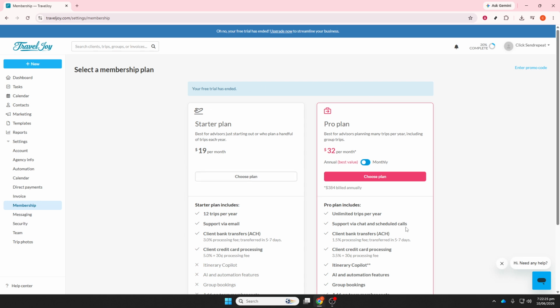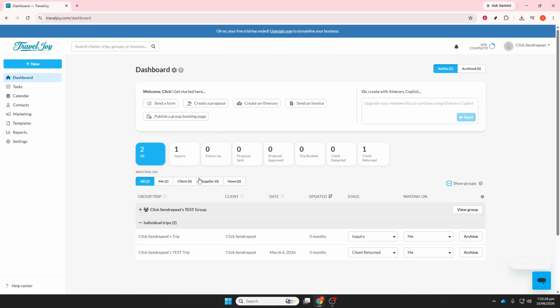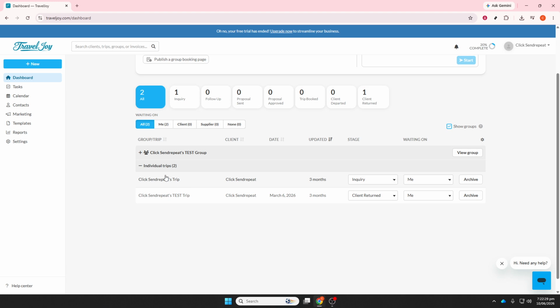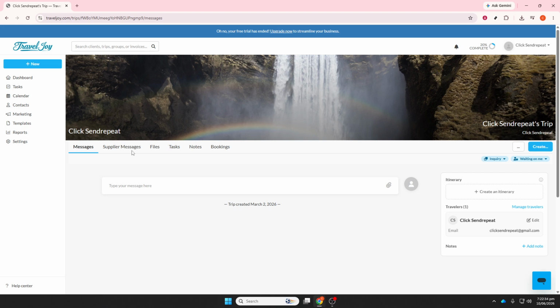I'll walk you through exactly where to go and what to select so the duplicate is saved in the right place. To get started, open the group you want to work with in Traveljoy. Once you're inside that group, head to the All Travelers tab. This is where you'll be able to access the files connected to that group. From there, scroll down until you reach the Group Files section. Take your time here and locate the specific group booking page that you want to copy.